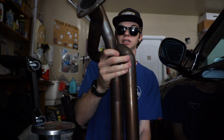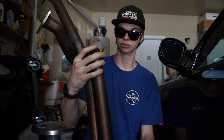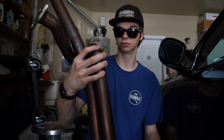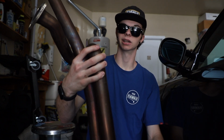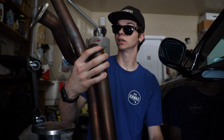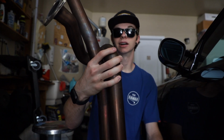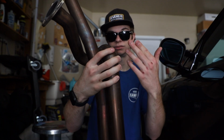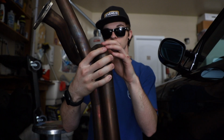But anyways, it did not come with gaskets or hardware, so I'll be reaching out to Beamer World for those. I bought it anyways because a friend was letting it go for cheap, so this thing's hardly been used. It's got one little scrape on it because it was on a stupid low car, so there's no holes or anything, no leaks to my knowledge, but I'm probably still going to test it before I sell it, because if I do end up liking it for whatever reason, obviously I'll keep it. This is like a $500 mid-pipe when you factor in shipping and all that, so it would be cool to run this.